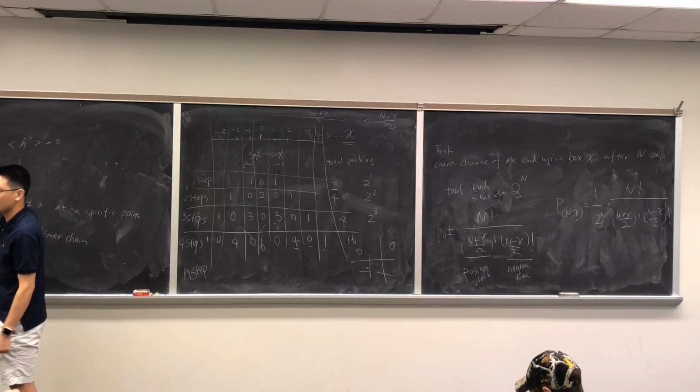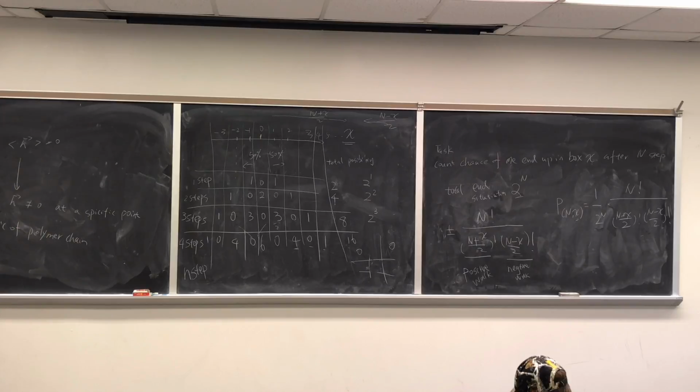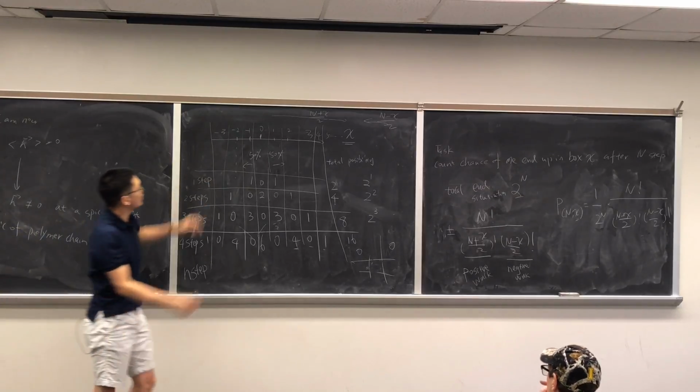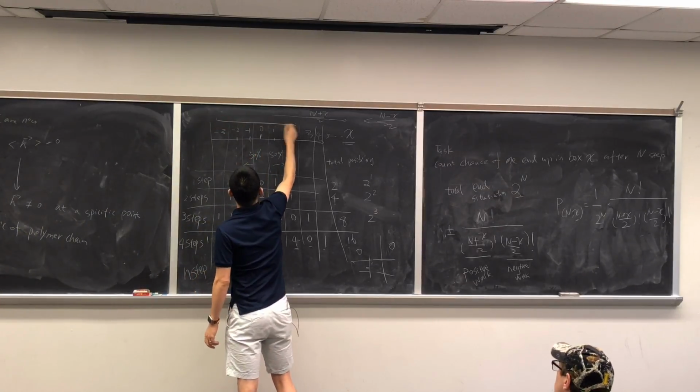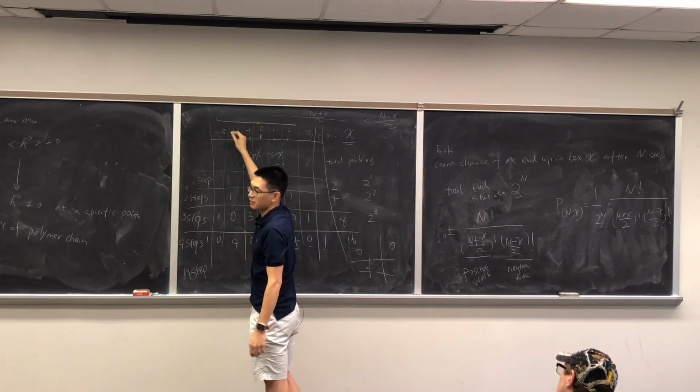And you can ask the same question for a polymer chain: after counting n bonds, where am I now, right? So if you expand to 3D, it's basically another way to think about polymer chain configuration, from the initial point where the chain starts to where the last bond ends. That's basically the same concept as right here. In this case, it's one-dimensional. It's only left and right, and you just count where I could be after n steps.